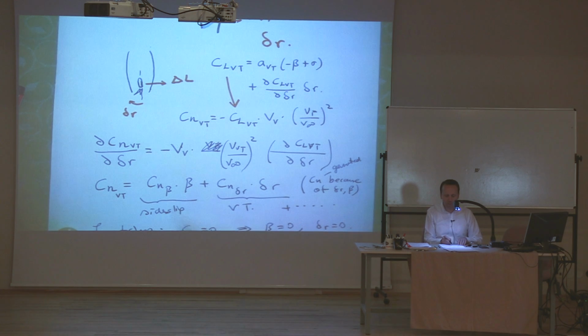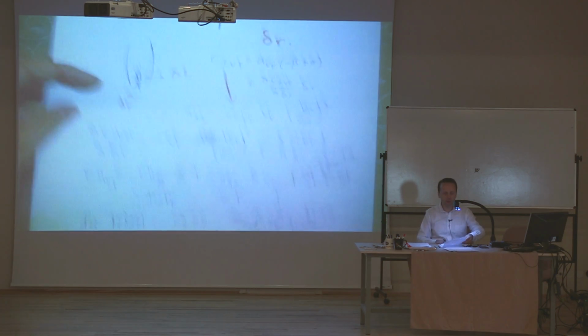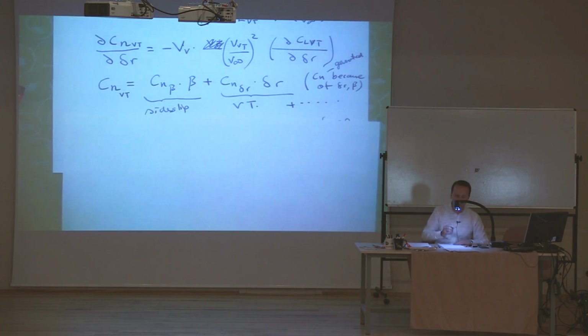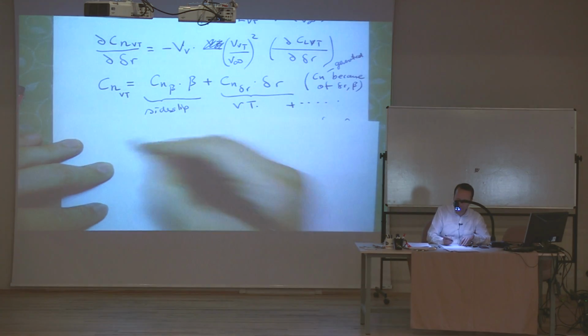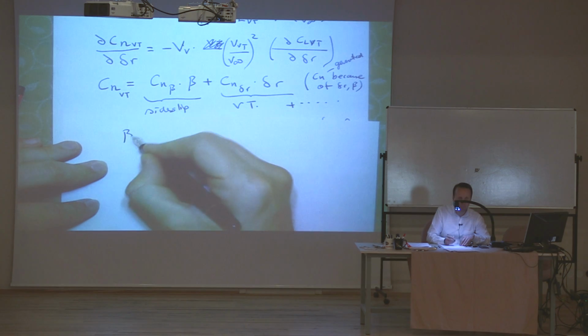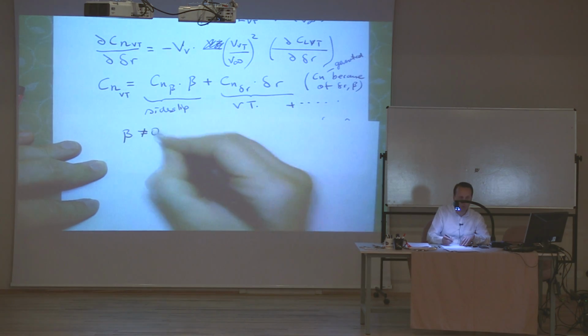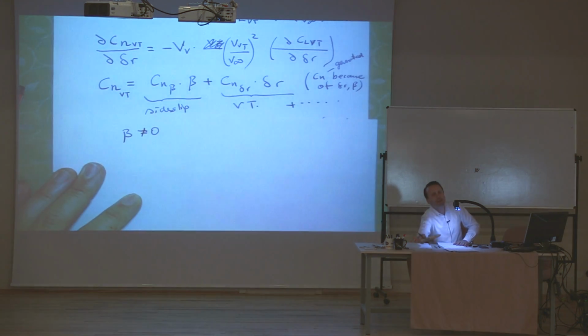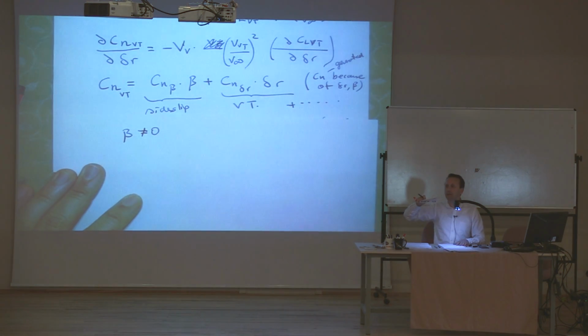Okay, so in trim, we definitely want these to be 0. So here's then the question. What if the airplane indeed wants to fly in a side slip? In other words, let's say beta is not equal to 0, and we want to fly in side slip. Could this be a trimmed flight condition if you fly at constant velocity with a side slip? It's a trimmed flight condition, right?